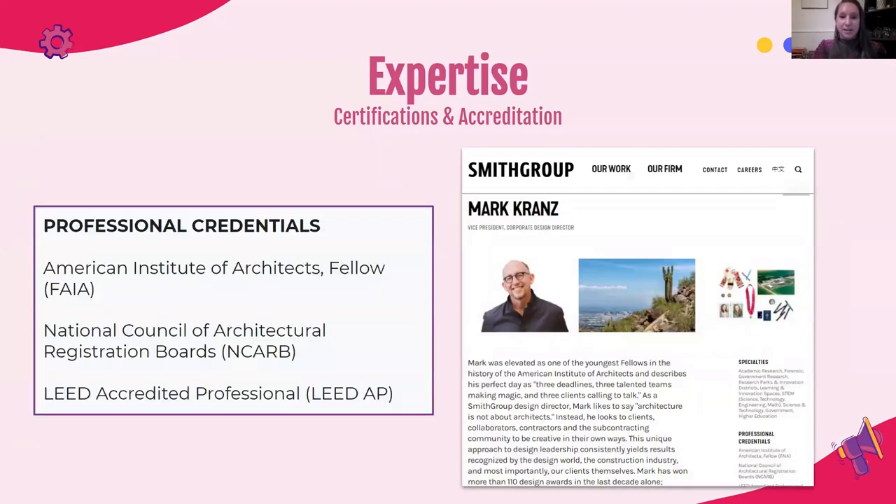Certifications and accreditation is an easy one — especially if you create a lot of content online, or even if you don't. Having a place where it's clear who are the folks behind the website and what are their certifications and accreditations is important. For a real estate company like Smith Group, where they might not have a lot of content, you want to trust them as a firm to actually work with. They list out bios for all the leaders within their space, and include the different credentials, specializations, and education for all of their professionals.